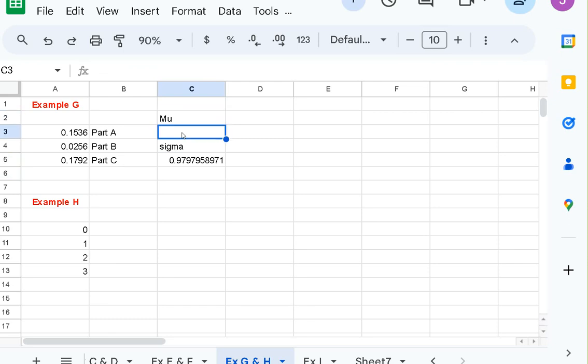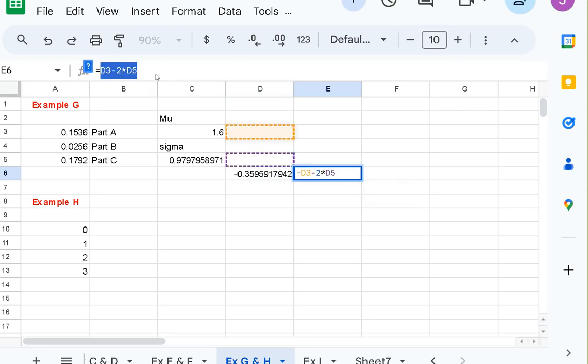The mean was 1.6. If I want 2 standard deviations below and 2 standard deviations above, it's equal to this one minus 2 times sigma, and then copy that, paste it over here. Equals mu plus 2 times sigma.